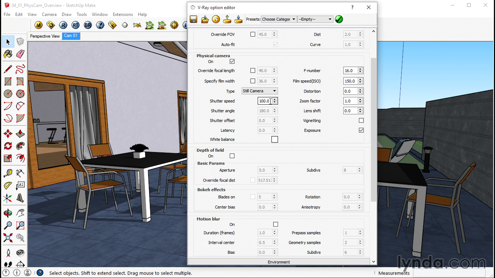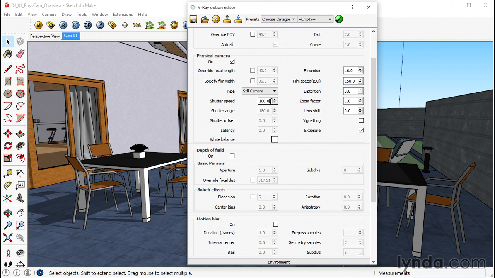Although, as well as controlling exposure, we do have to keep in mind that 2 of these options, namely shutter speed and f-stop, also control other elements in our final rendered frames. The f-stop or f-number will control depth of field, and the shutter speed will be used to handle motion blur.